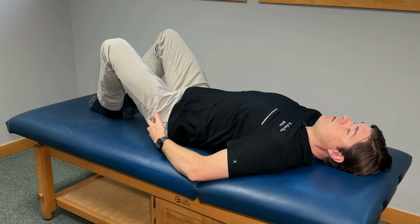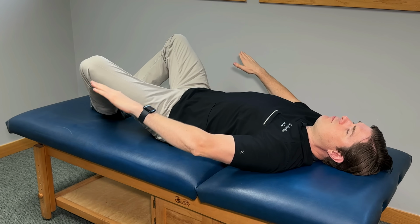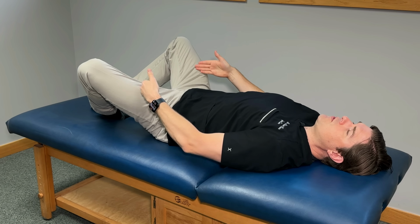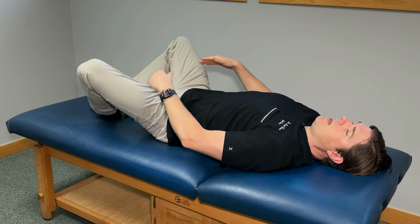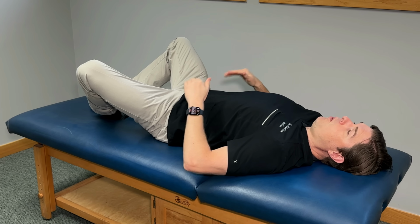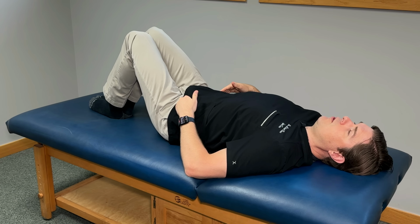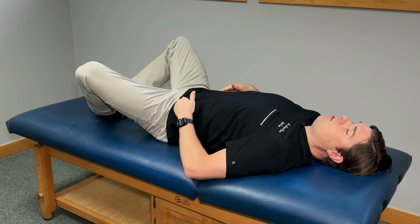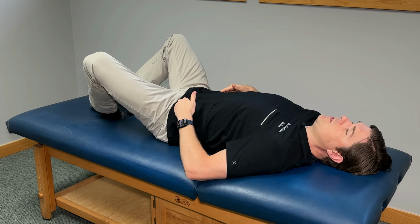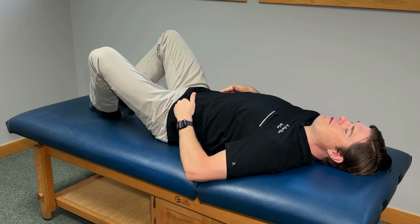We're going to now, just like a butterfly, take our knees and flap them down towards the floor as much as we can until we feel a really good stretch form on the inner part of the thigh that works towards the groin into the hips. Once you feel that, hold it for about a second or two and then just flap them back up like this, closing your legs. And just do this over and over again for, again, about 10 to 15 repetitions. And with each repetition, try to break through that rust just a little bit more.